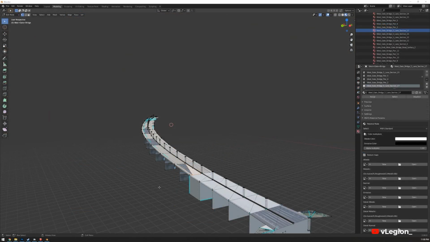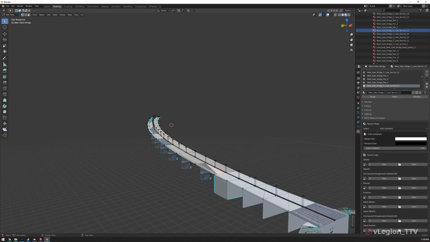Okay, so here I'm doing part of the road. I thought I'd just show you guys this one here. So you can see here I've selected this section of the road, which if you're not sure how to find a section along here, you can simply go up to the modeling tab in Blender and then find a layer that you're after and just hit select.